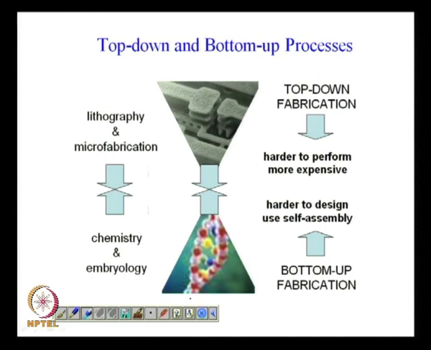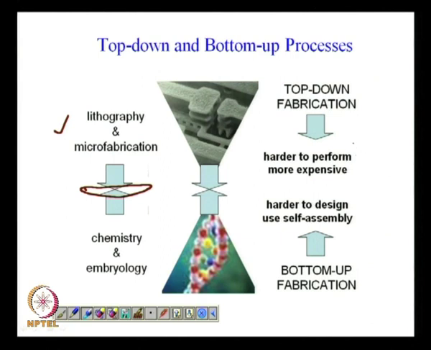This figure tells you about the examples of a top down or a bottom up process. If I see the left hand side of the figure, we know what is lithography. Okay. So, I will talk about lithography in this course many times. So, lithography and microfabrication, with our knowledge from chemistry and embryology, these two are going to meet somewhere. Where and when we do not know, but right now we are working with lithography, and we also are starting to know a little bit more about the chemistry involved in self assembly and in the bottom up fabrication.